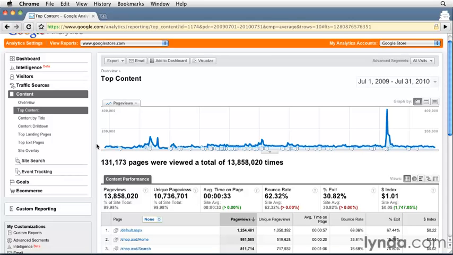Ultimately, publishing a website is about publishing content, and understanding how that content is used and consumed is a principal goal of any analytics package. Before we launch into the most important content report, the top content report, it's worth discussing the terminology used in Google Analytics to refer to the parts of the URL.